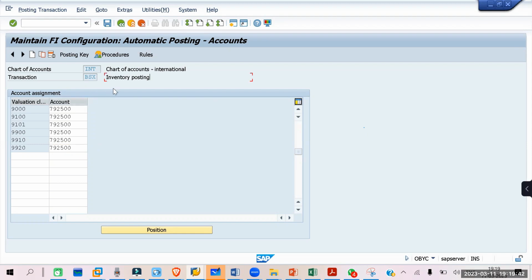So this is basically an integral part of MM and FI. Here you can see the account is related to FI. When we entered here, it showed us maintain FI configuration, right? This is an FI configuration, and this is the first part of the FI configuration, to create a valuation class. This will be an integral part of your material master.